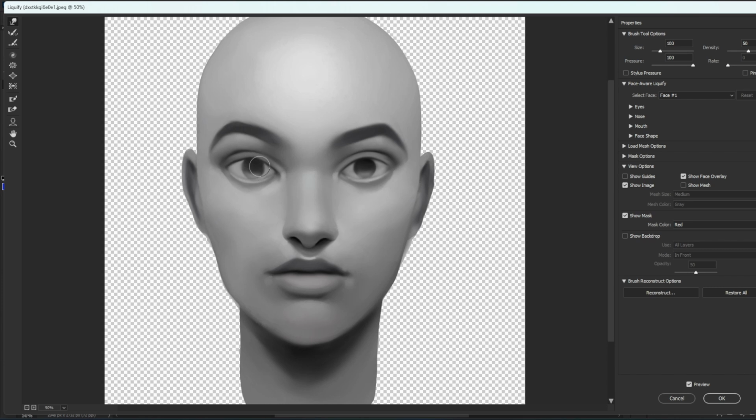So again, what's the first change that I did to make the eyes look like they're looking at us? I literally just raised them, which is the first and most important motion of a forward-looking eye. And then I pinched down on the edges and pushed in, so we get more of that spherical look to the eye. Push in, pinch down.